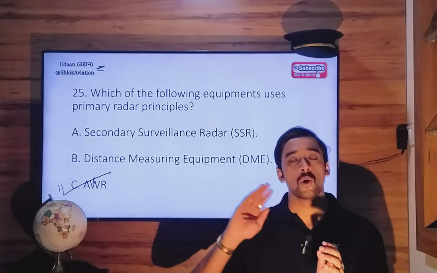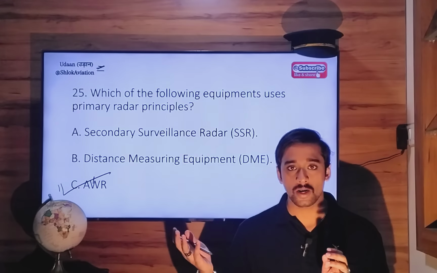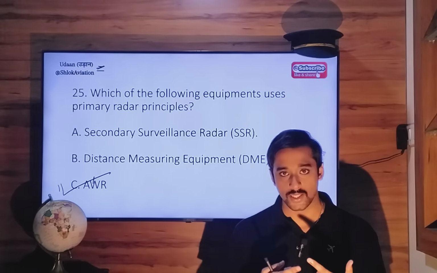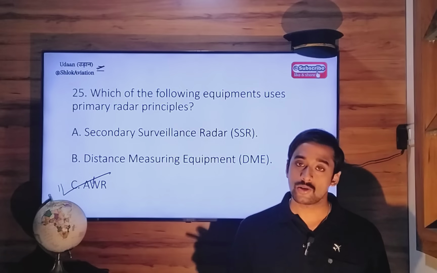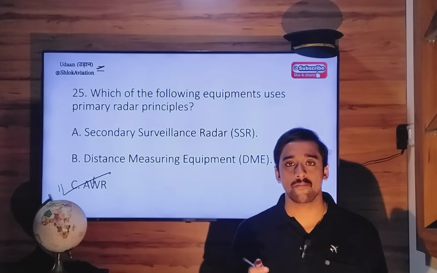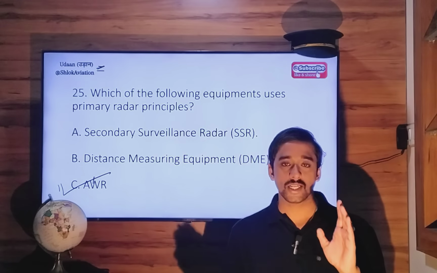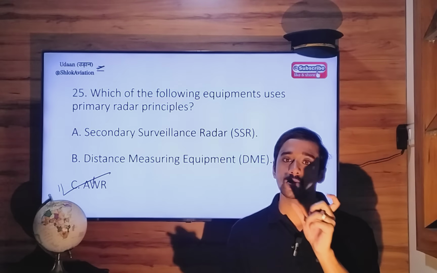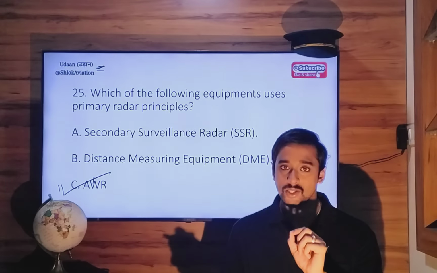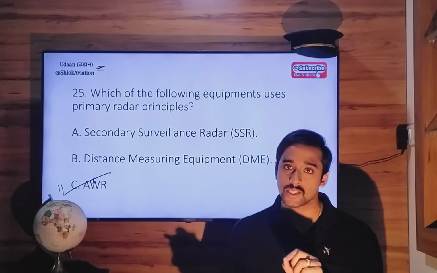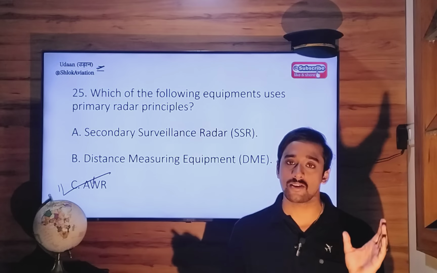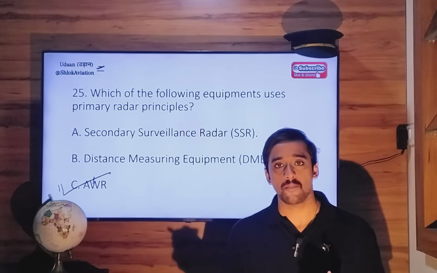That radio wave will go to the target transponder and get reflected back at the transmitter at a different frequency. So let's say there is a ground transmitter, and in the air there is an airborne transponder. This ground transmitter will transmit a frequency at 1030 megahertz. The airborne transponder will receive this transmission, this interrogation radio pulse, and it will respond to this interrogation by sending another frequency wave, which will be 1090 megahertz.